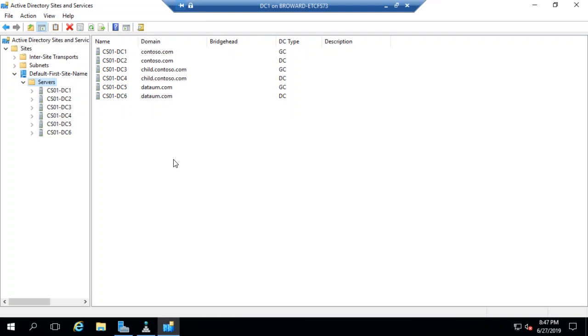Okay, so it's important to keep that traffic off the WAN link because it costs you money. So by defining sites, you can control replication traffic, you can control which servers people connect to, and we'll get into the sites later. Now the thing is, global catalog servers talk to one another and they replicate the data that they have.